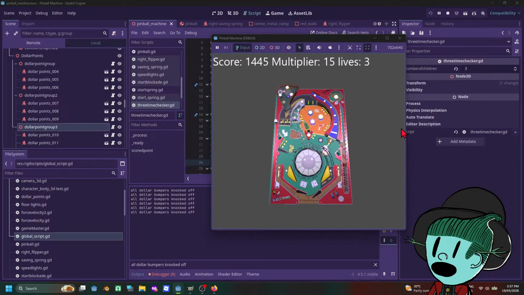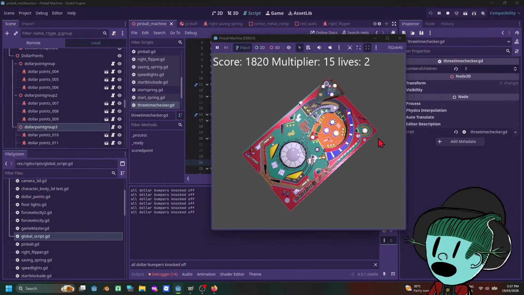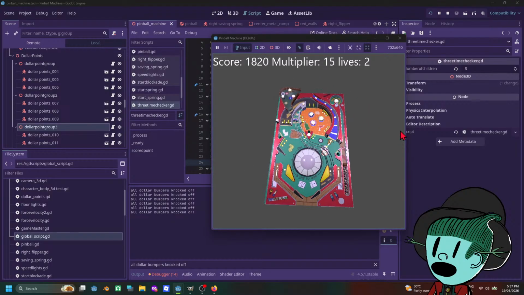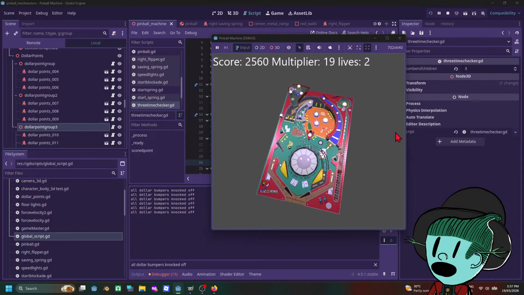Maybe as long as I don't let this game run as long as it should, everything might just run as it should in this game. Oh my god, it's doing it once again.